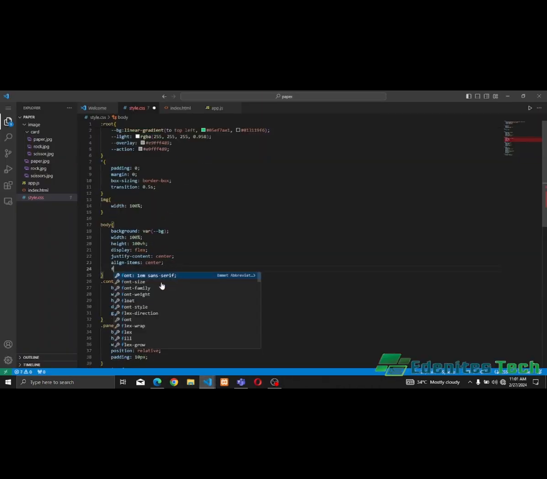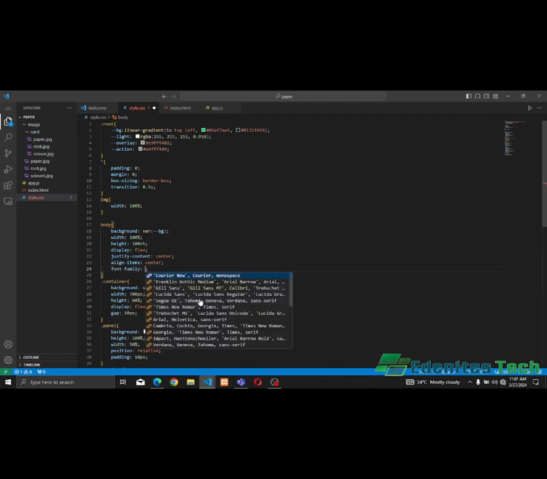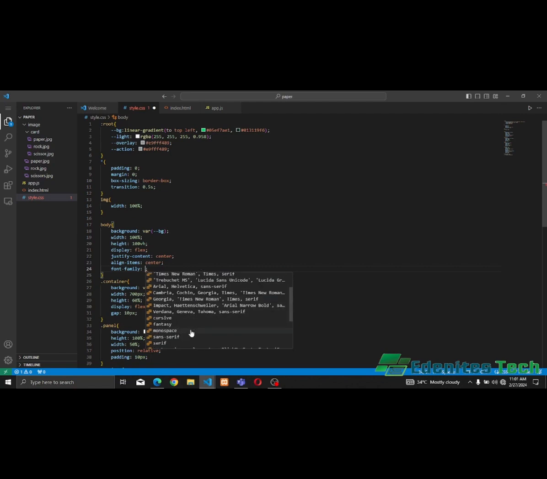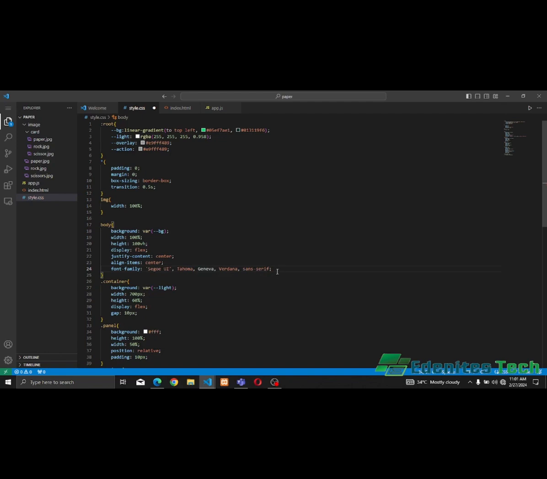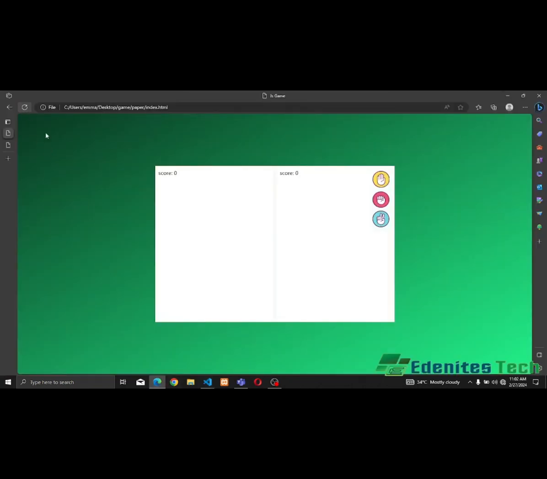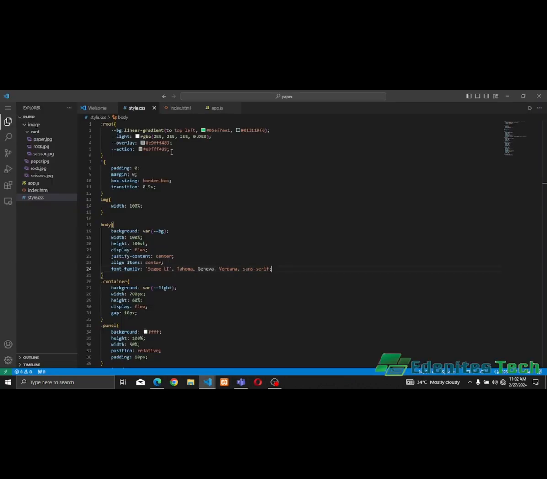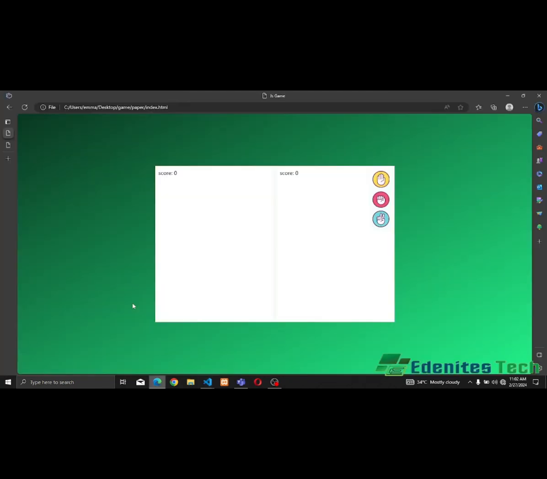I didn't prepare any font family for this project, but I'm just going to choose one from this. Let's go with this. I think I like this. Let's make it bold. Font weight should be bold. So I think that is good.